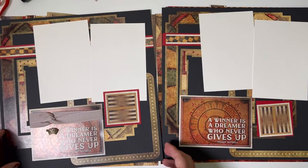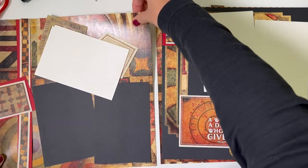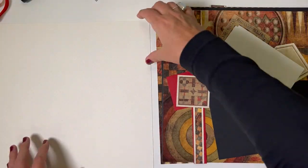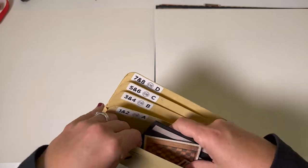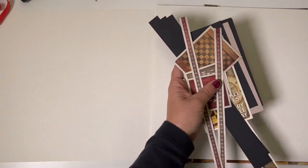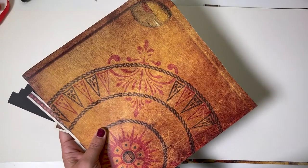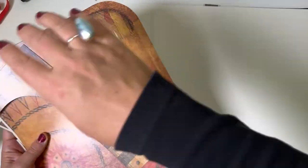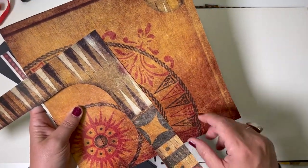Okay, so now I'm gonna take these finished pages and set them aside, and we're gonna slide, and we're already landing here on layouts 1 and 2, where we have the base papers as that subtle and beautiful pattern in that paper. I hope you can see it and enjoy it at home. And then we are gonna have to find, remember way back when we started hanging out together 38 minutes ago, at least that's what I have on my clock before I edit my boo-boos out of here.